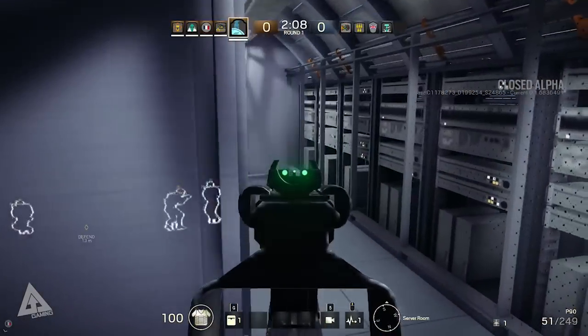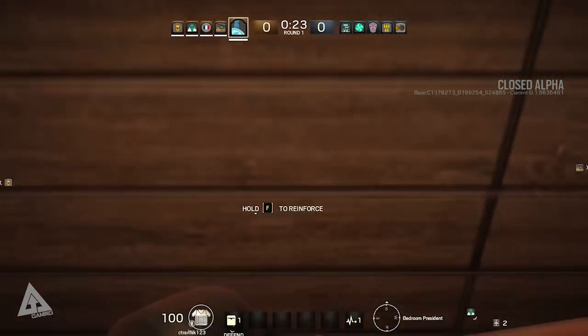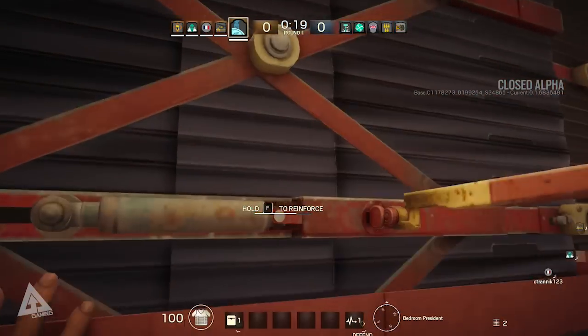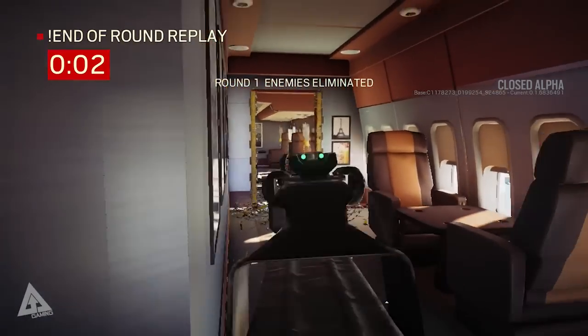Now the plane itself has, quite obviously, got a distinctly different layout to the house. The plane is a much more lengthy map, and you often have to engage with your enemies down long corridors. However, I do find that overall, this map is a little bit more restricted, so it's generally a lot easier to engage with your enemy without fear of them sneaking up from behind.